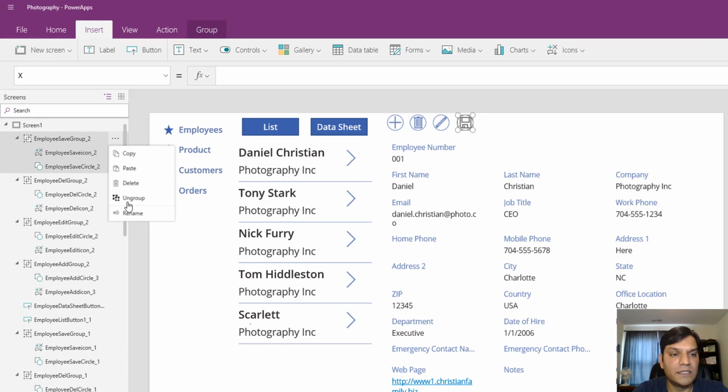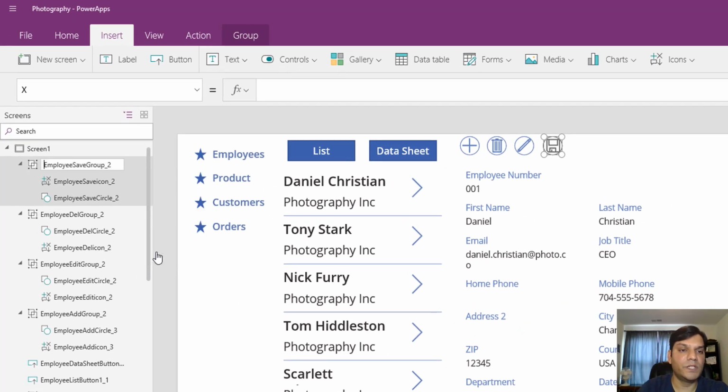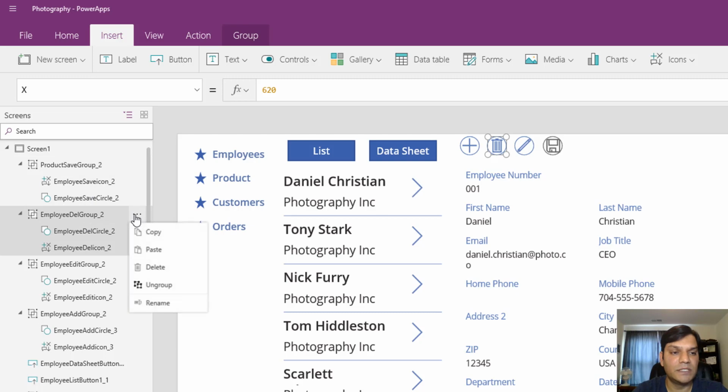But what I'll do is I'll change these names a little bit, because otherwise it's going to be a little confusing, because you won't know which one's what. So I'll keep that as it is, but I want to remove employee and make that product. And when you're building this, go ahead and change these names as well. For the sake of this example, since I'm demoing it, I will just change the actual group name.